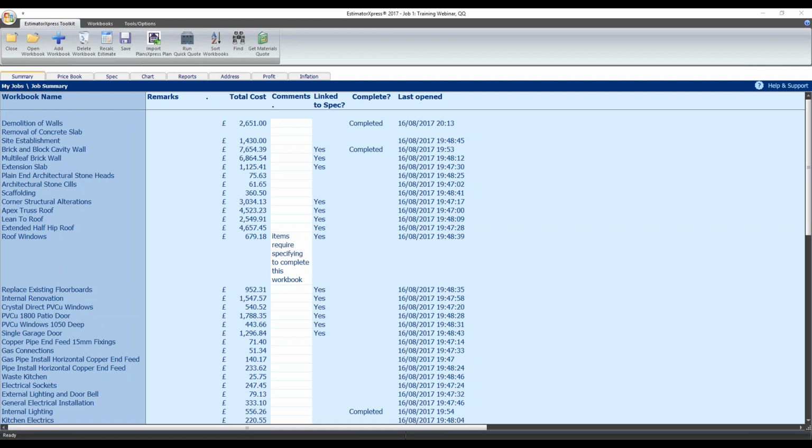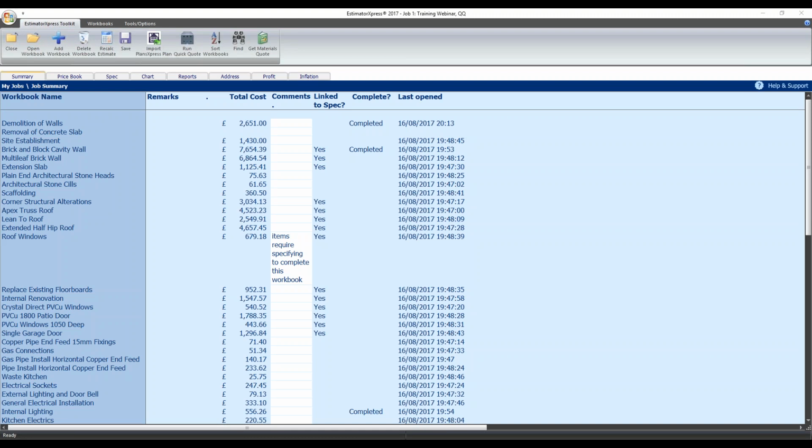We're going to be adding more templates into Quick Quote itself. So lofts, that's one of the next big ones, because it is another aspect of estimating that requires multiple workbooks to achieve even the most basic aspects of. So attic conversion, attic wall shaped plastering and decorating, plastering, and roof renovation workbooks are all added together to produce that. So that's going to be coming as a template, hopefully.